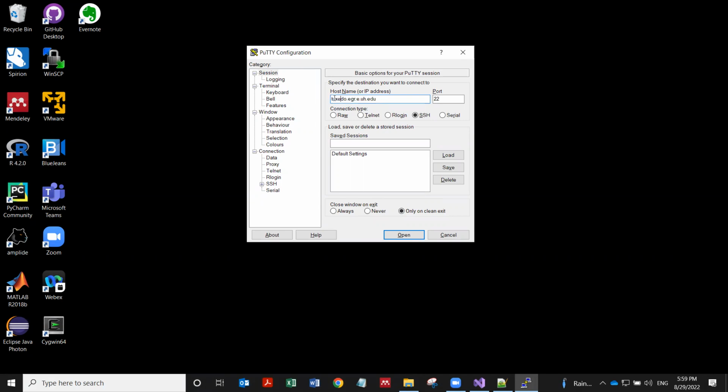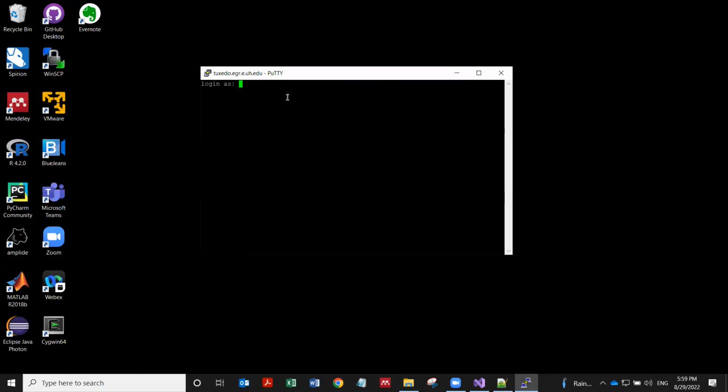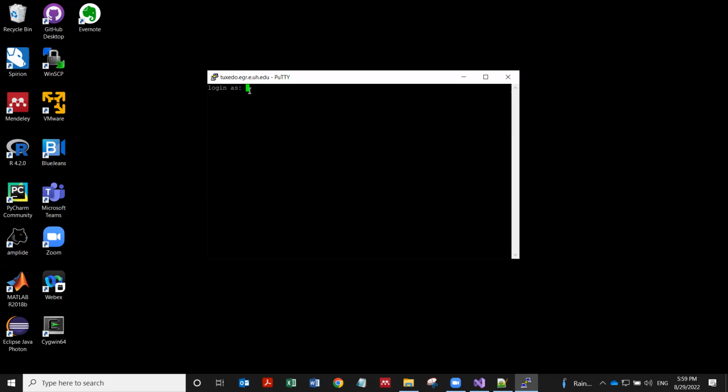What you need to do is just type the IP address of our server or the host name of our server. So this is the address you need to type in. You can find it from our first lecture. Once you type the address here, you just click Open. All right, so now we are trying to connect to our server. You see, this is the server address. So at login as, you need to type in your Kubernetes account username. For mine, it is XLR83. Then you hit enter.